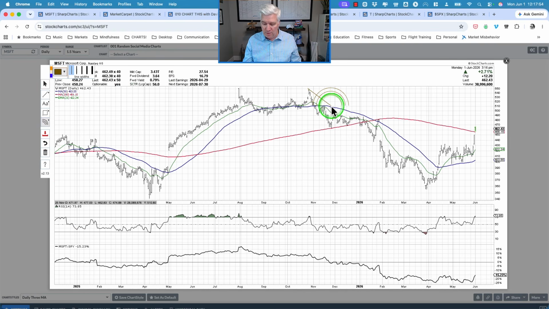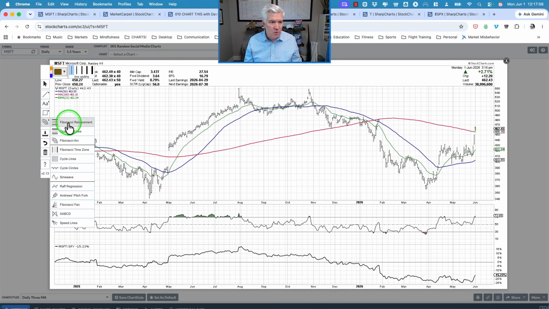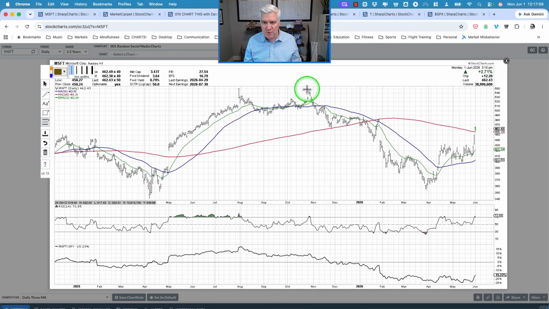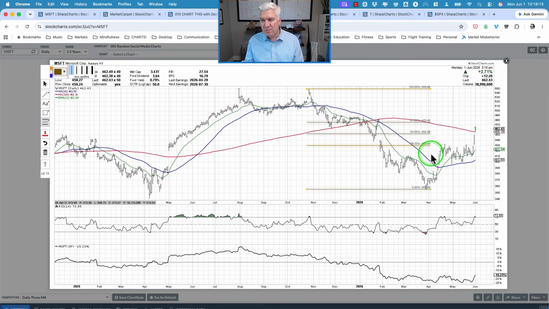From this point, I said how I only use the one and then I picked the wrong one. There we go, Fibonacci retracements. We click on the high, we drag it down to the low. So what I've basically told the chart is, here's an important high, here's an important low. Now that we're coming back between the two extremes, what levels could I anticipate may serve as good resistance on the way up? And we have some other examples of stocks that have had good runs higher and then are pulling back, and we essentially do the opposite.